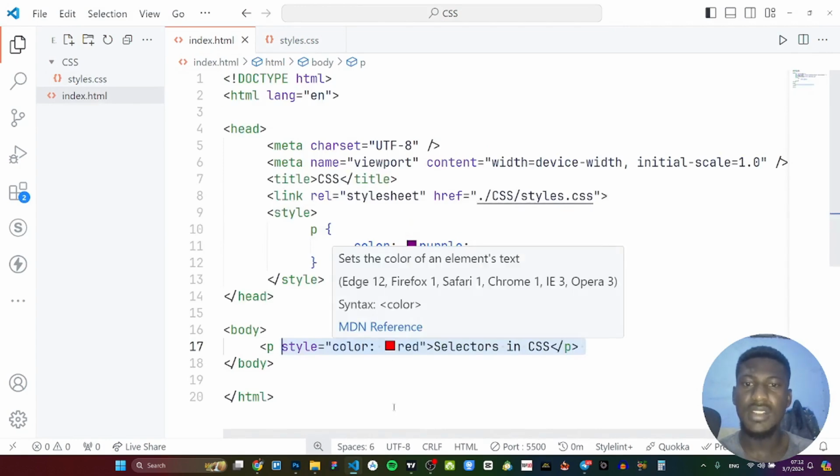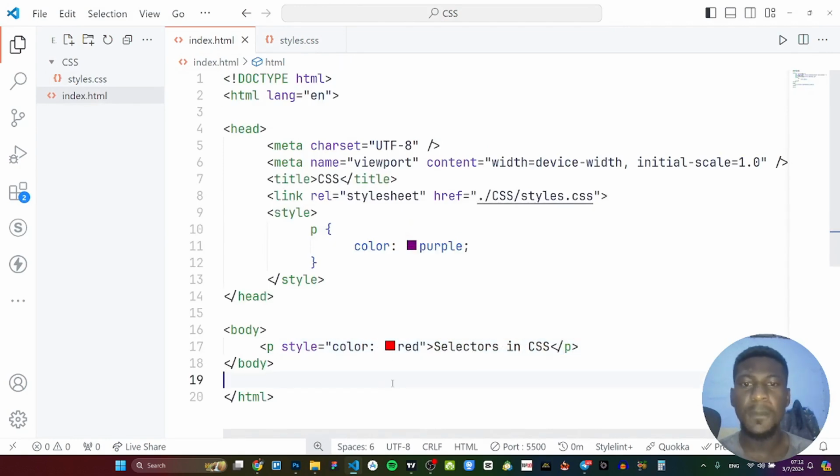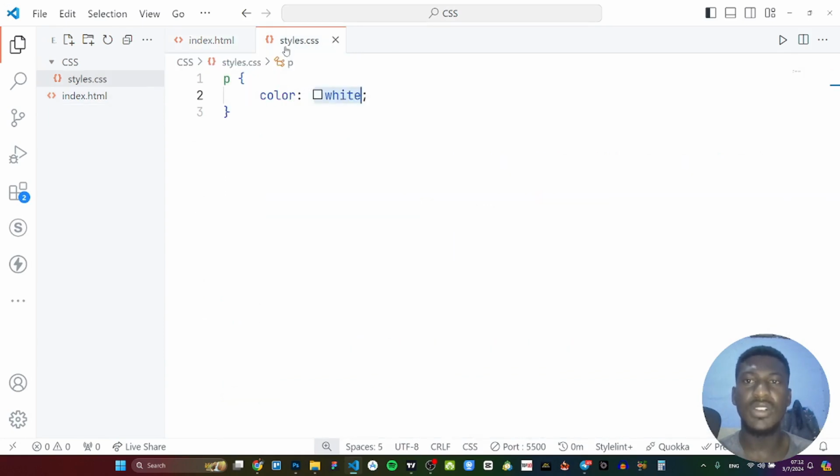The way the hierarchy works is it picks up the properties that are closest to the element that you're trying to target or change. In this case, our inline styles are closer to this paragraph than the embedded and the external ones.